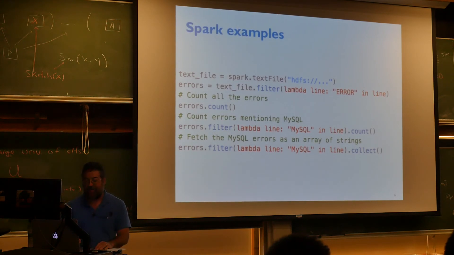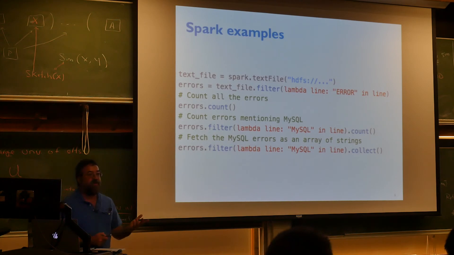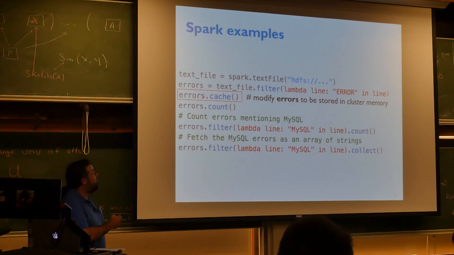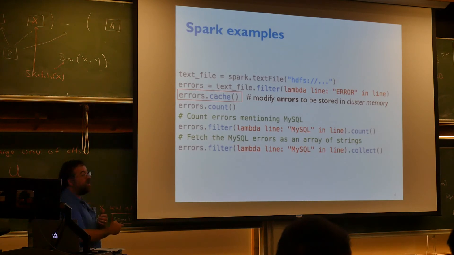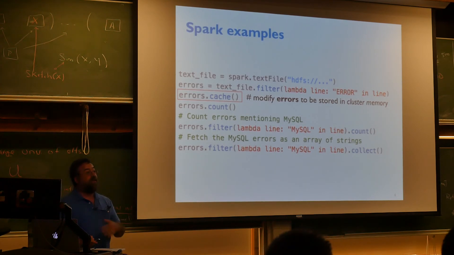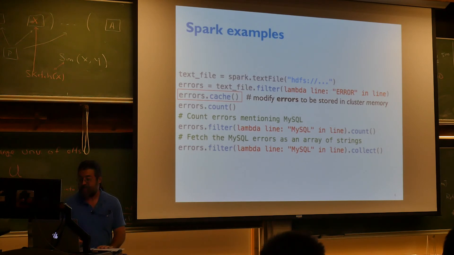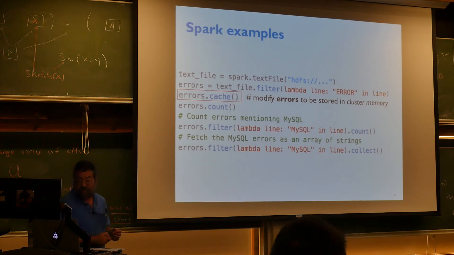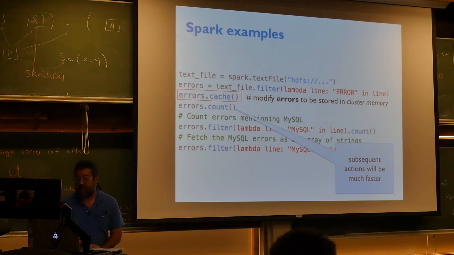To make this more efficient, you need to introduce caching. We're scanning over those error lines multiple times. So we put in errors.cache() — it's a hint to Spark that whenever errors is produced, it should try and cache it in memory. It's not a guarantee: if there's memory available it'll cache in memory; if it can't, it might have to take parts from disk. If you cache things in memory, subsequent operations will be much faster because you're not scanning through a big text file to pull out a small part of it.